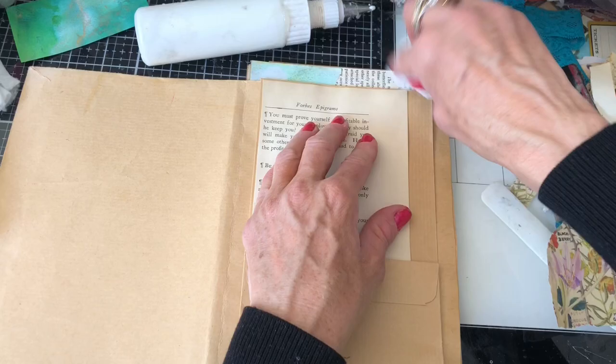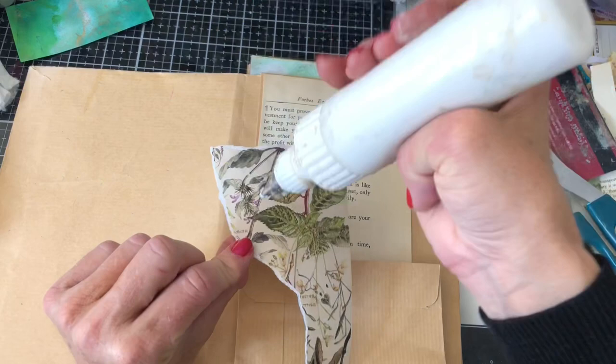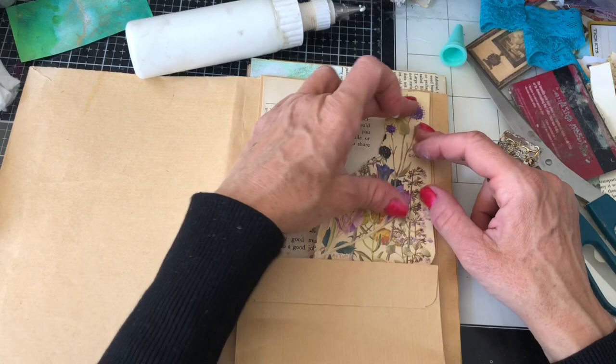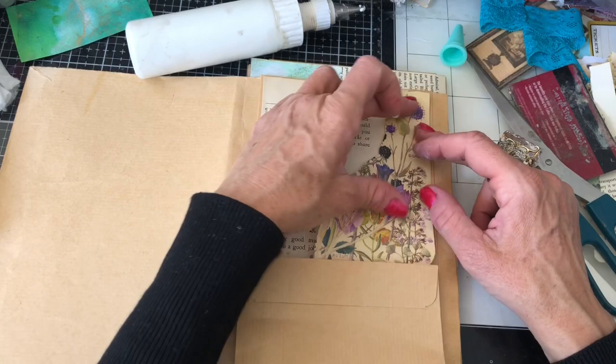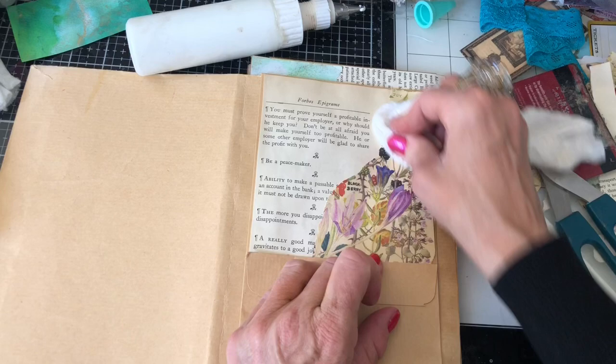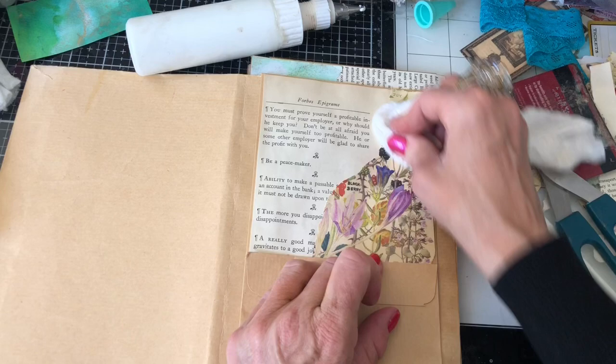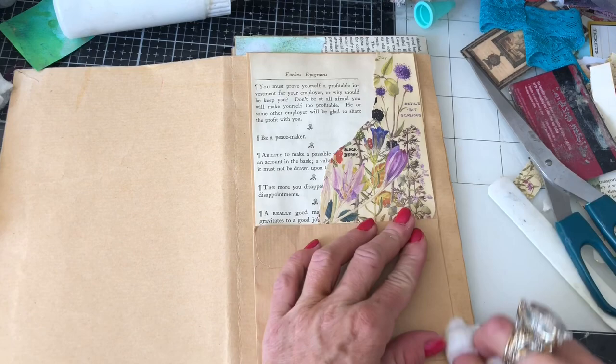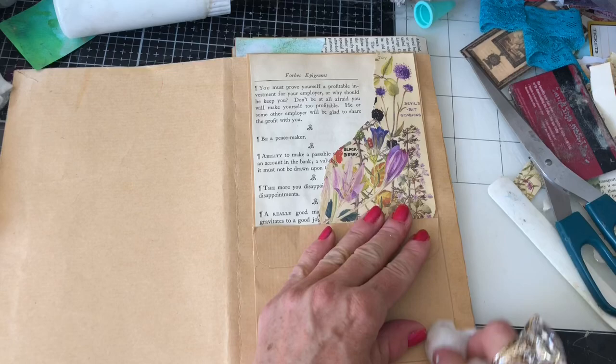This has been quite a good use of various weird shaped envelopes that I've just had in my stash for quite a long time, not really knowing what to do with them. Now I've actually used quite a few of them, which is quite good. I don't know about you guys, but over time I've just accumulated different size envelopes — I've bought them at car boot sales where they might just have a bundle of envelopes, and you don't really know until you get home what's exactly in that bundle. This has been quite a good activity to actually use some of those up.